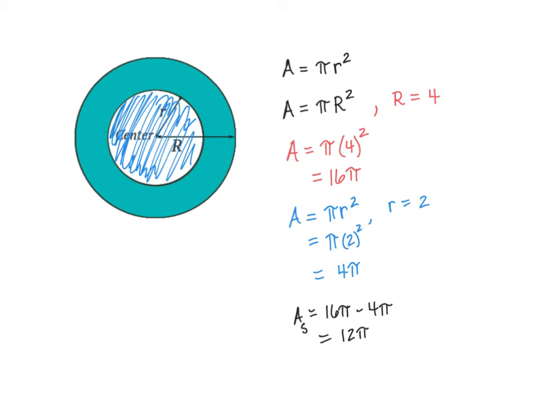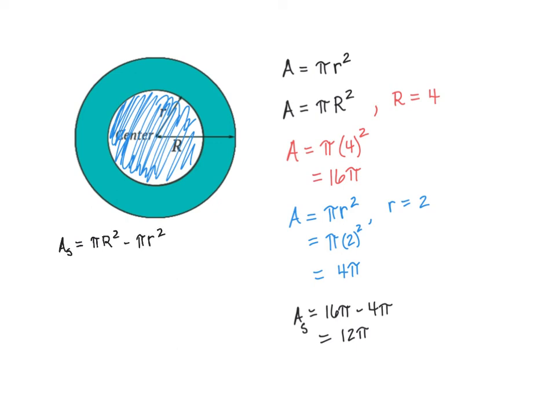Now, of course, there is a little shortcut you can take, and I'm going to show you that. There's actually a simpler version of this formula, and I'm going to show you where it comes from because I think you should understand that. So basically what we did was we took the area of the large circle and subtracted from it the area of the small circle. So I could write that formula out. I could say that I found the area of the shaded region S by taking pi capital R squared and subtracting from that pi little r squared.